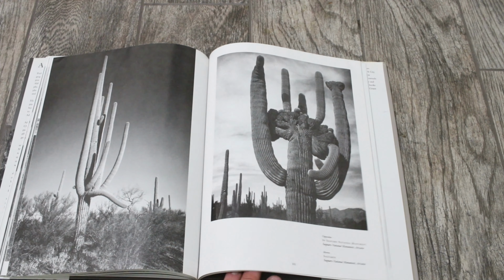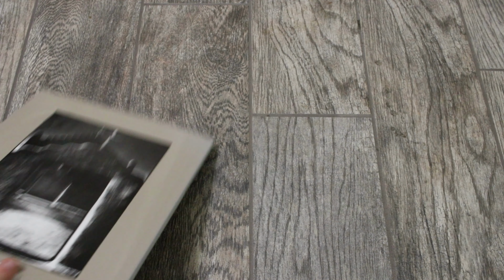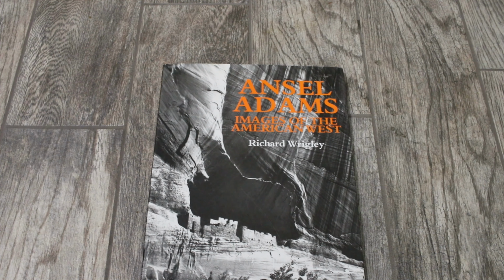I will say, once you've purchased and owned a handful of Ansel books, you kind of start seeing the homogeneous qualities, and I don't mean this in any negative way, of course. That would be a way to defame him, because I still love his photography. But you do start to notice the repeating images that are present in each photo book here. And the handful that I have, about 6 of them, I've noticed there's a string of images that appear in all the different photo books.